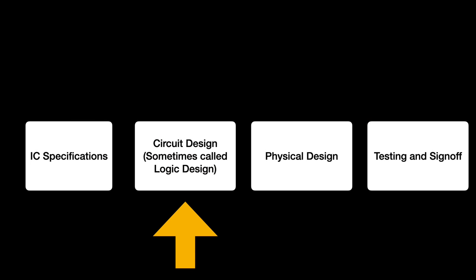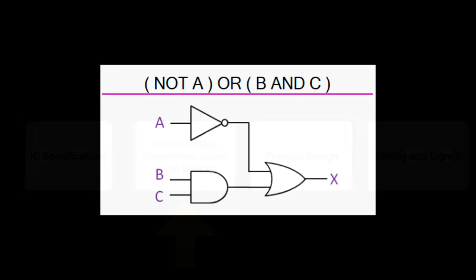Next, the chip's requirements enter logic design, also called circuit design. These people translate abstract requirements into circuits with the logic capable of meeting those requirements. Think of it like a UX designer who crafts how a software feature might look, act, and feel together with a product manager. A chip has many circuits on it and those circuits do different things.